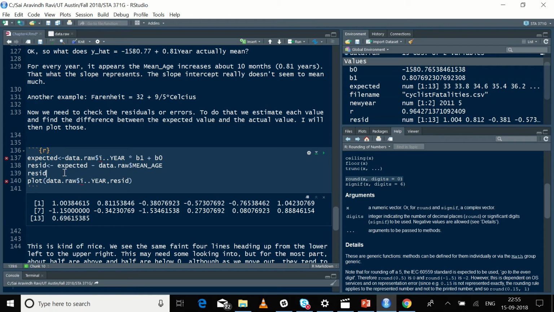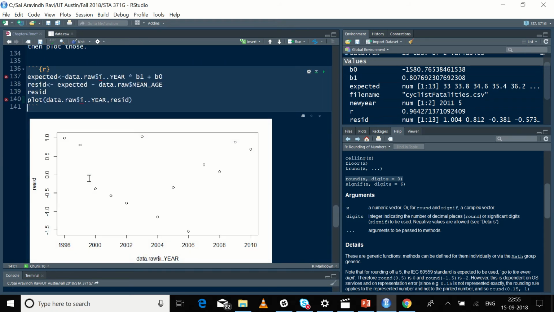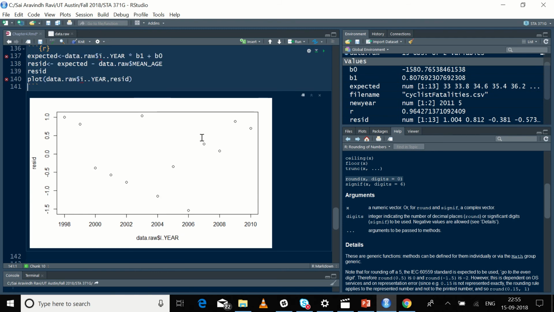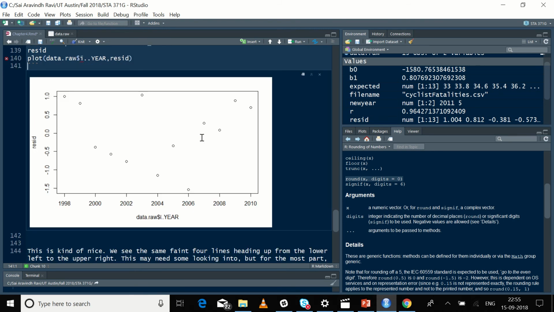So all I need to do now is plot the residuals against the x that I have. By doing that, as you know, 3 out of our 4 linear regression assumptions, which would be the linearity, the homoscedasticity or equal variance, and the independence criteria, can all be discussed by looking at the residual plots.